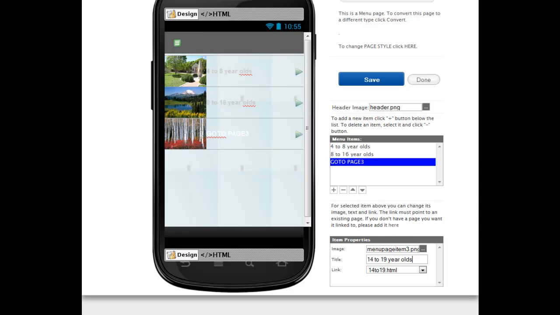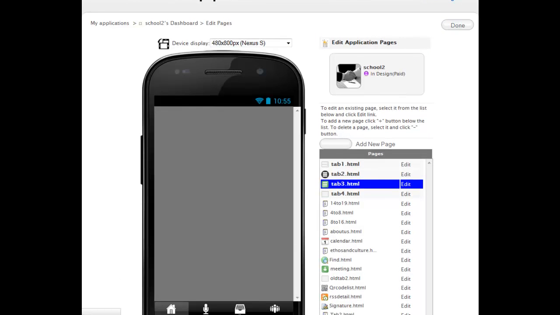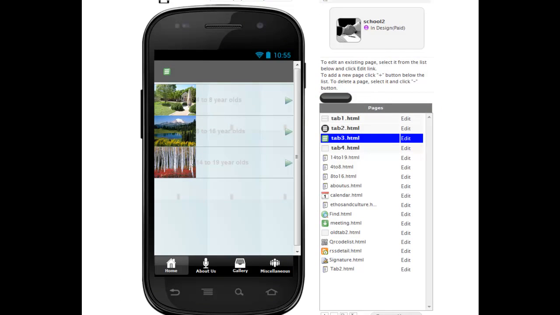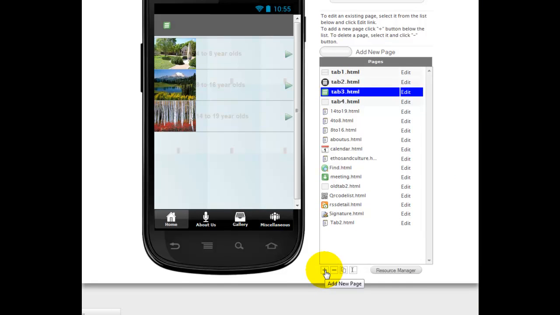Okay, now I'm not going to be using this 14 to 19 HTML because I've already used that on About Us, and that's not the page I want to use, so I'm going to have to make new pages for this. So let's go back to done and come back to the other screen, because I want to make a new page. So what we do, we add new pages. We're in the add new pages, and I want to do plus. So I'm adding a new page.